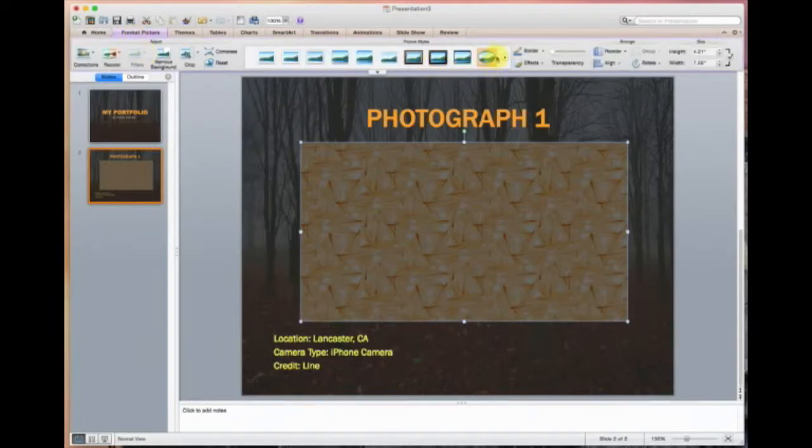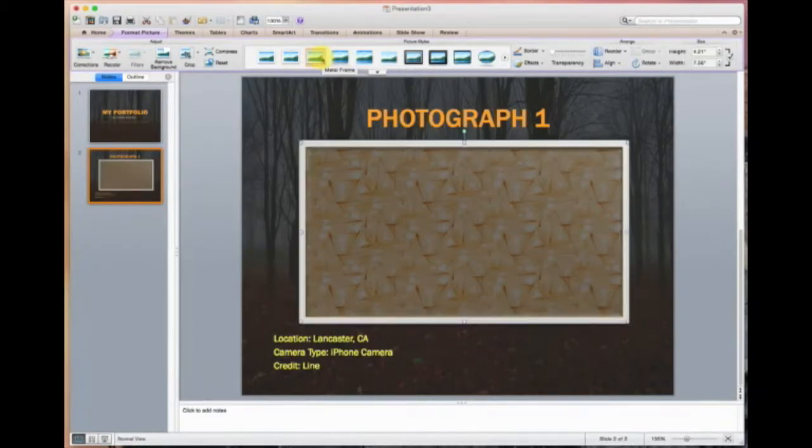There you go. Now I could do all sorts of stuff with this. I could do another shadow. See under picture styles over here? I could do another shadow or a border if I wanted to. Let's see. I could make the edges blurry. I don't like that. Reflected round edges. Don't like that. Drop shadow. Drop shadows are actually pretty nice. I can even do a frame around it. See the frame?